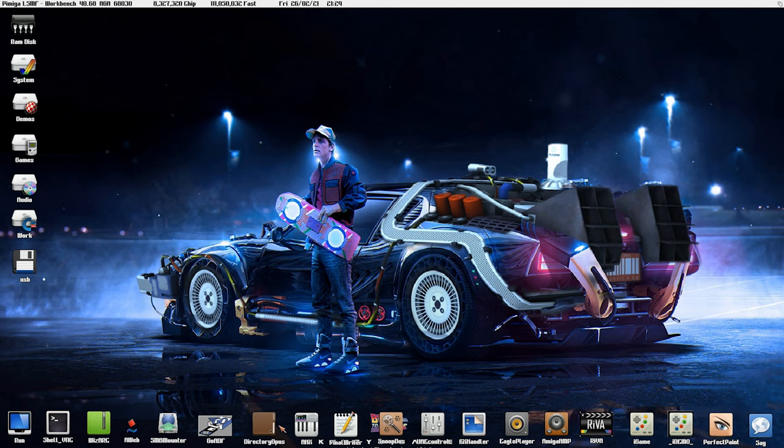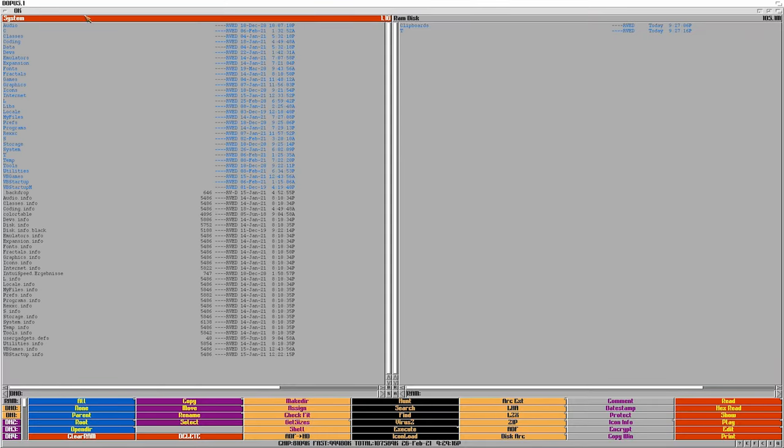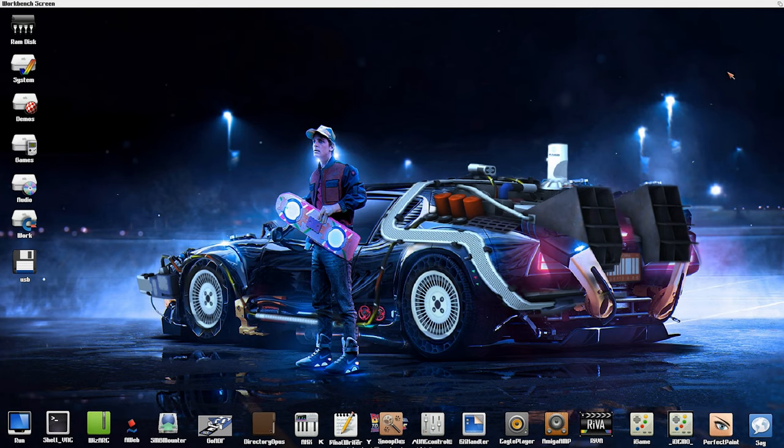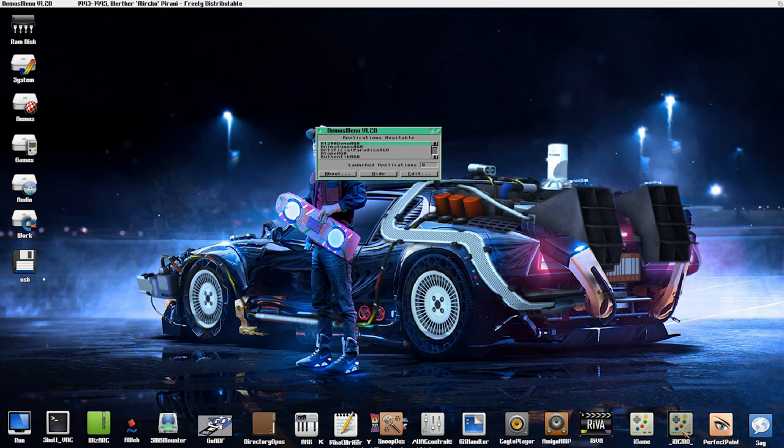You have some staples like Directory Opus, right? Everybody remembers Directory Opus. But the power of this image comes from not only giving you sort of a familiar operating system that you probably grew up with, but also access to numerous mega demos, right? Because that was something that we did a lot in the old days, is running mega demos, such as State of the Art. That's one I always remember. That's one I always showed people when I would show them my Amiga, was this incredible State of the Art demo. And so we're going to see if we can get our hands on State of the Art here.